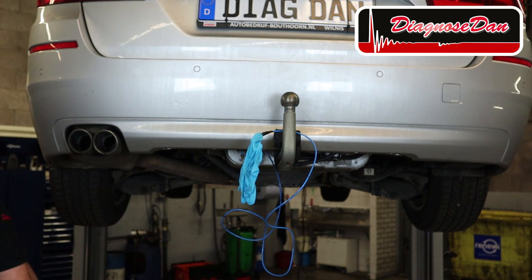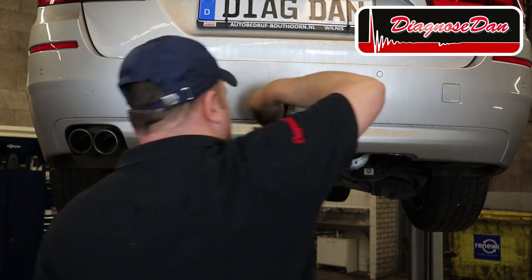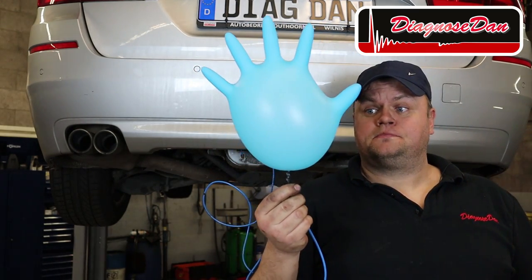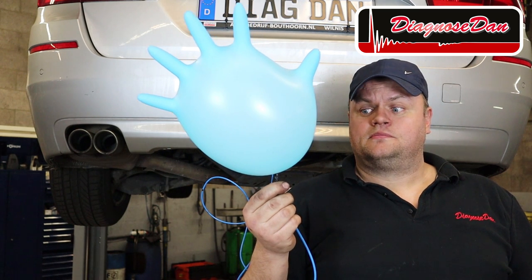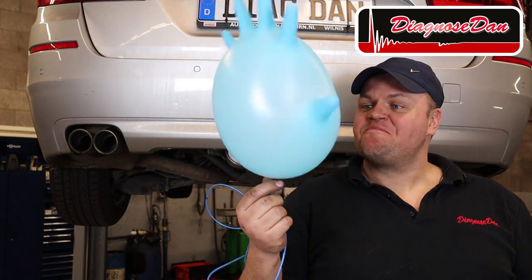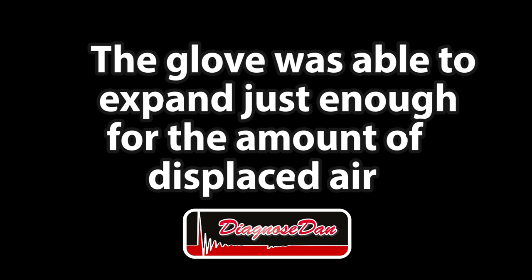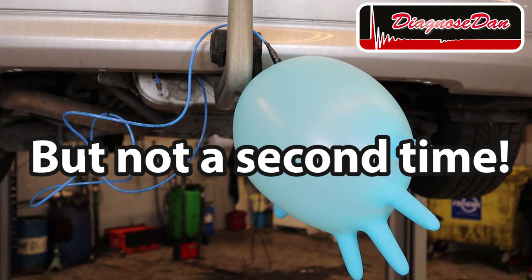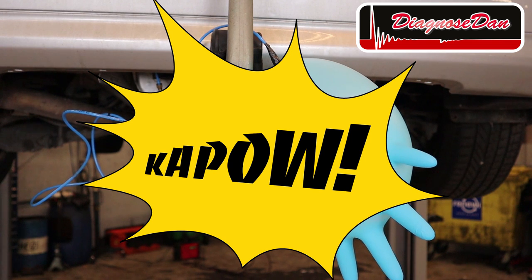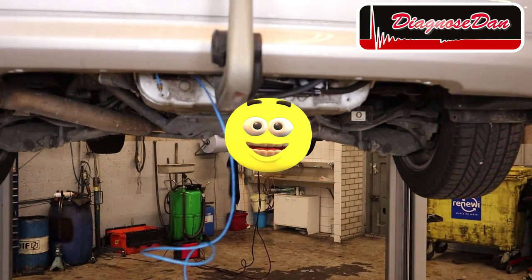And now my favorite test, approved by 99% of vehicle manufacturers: the glove test. Let's command the pump on. It didn't blow. I thought it was gonna blow, it didn't. But you can see the difference. That's more like it.